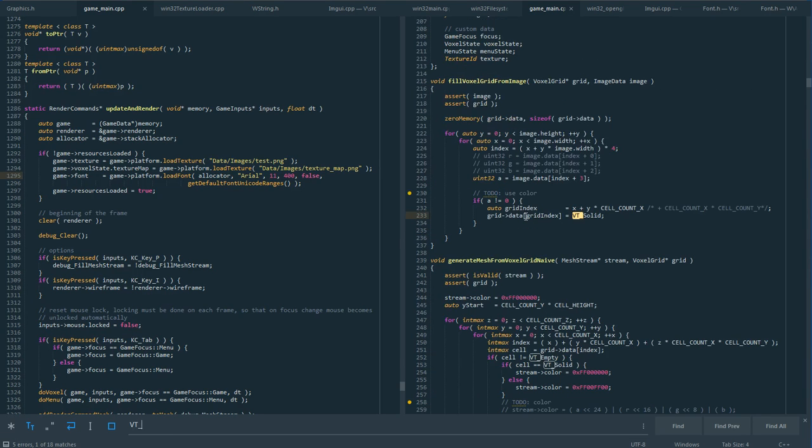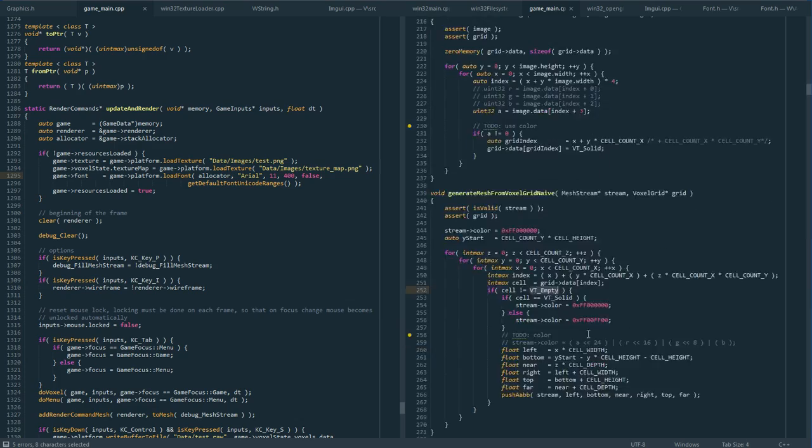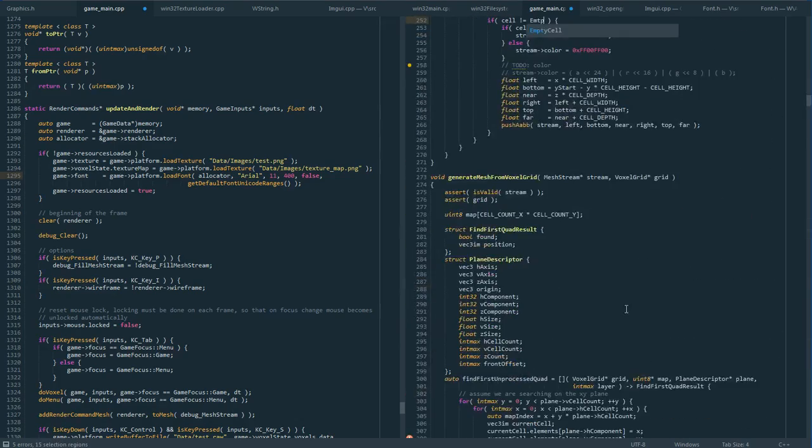Now I can change all of these VT empties to empty cell.